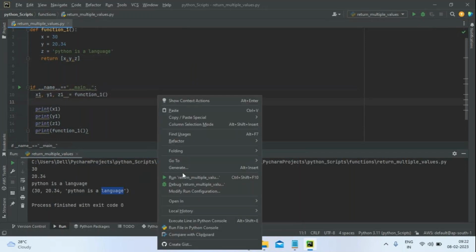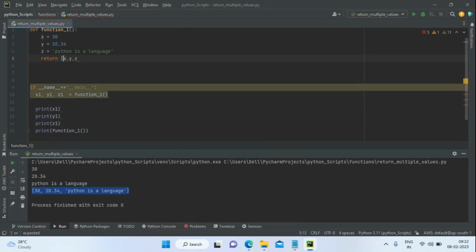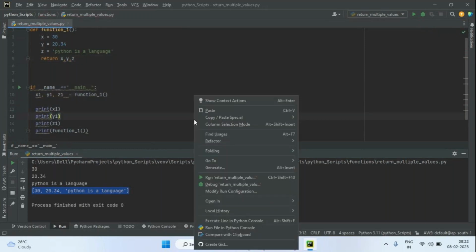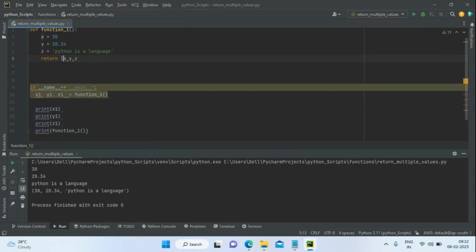You can see now it's a list. If we remove the brackets, it's a tuple. That's the difference. If you need it as a list, you can use square brackets.